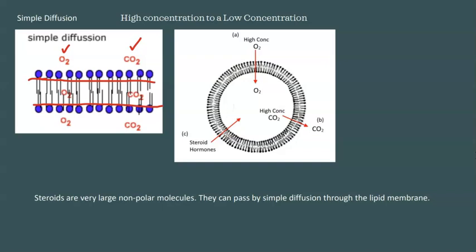So these are two very important gases, of course, from respiration, but the cell membrane is not a barrier to the movement of those gases, and therefore they will move from a high concentration to a low concentration. Typically oxygen, in high concentration outside the cell, will move to a low concentration region inside the cell. Carbon dioxide will move from a high concentration inside the cell to a low concentration outside of the cell.